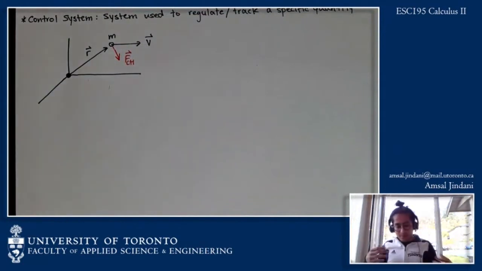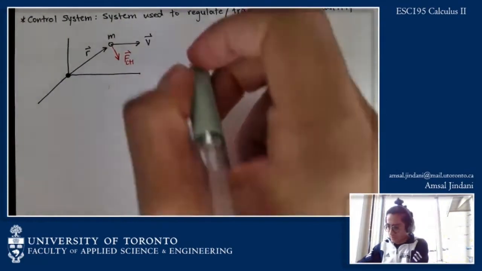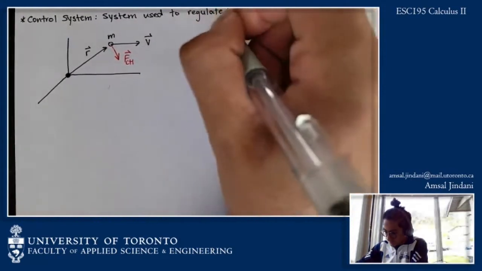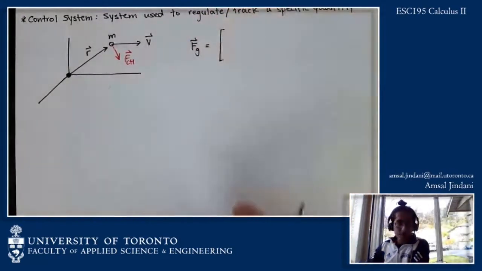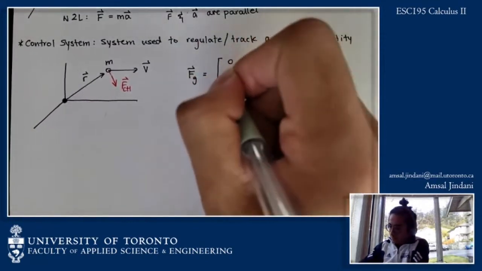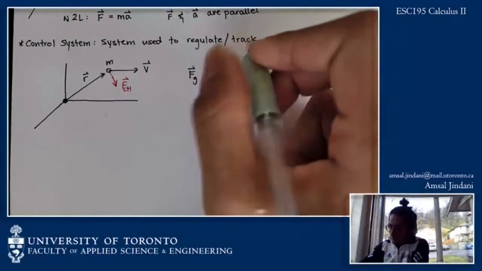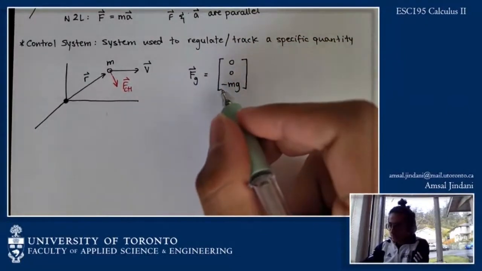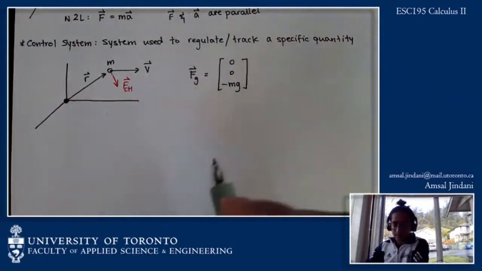So now let's talk about some forces on the system. When you have a drone flying around, there's two major forces that we need to care about. There's a gravitational force, which I'll call F sub G, and the gravitational force is equal to 0, 0, minus mg. So it has a magnitude of mg, which is the weight, and it's directed along the negative z-axis. So that's the gravitational force on the system.